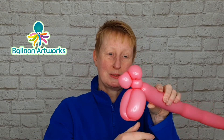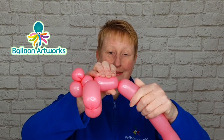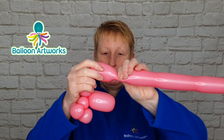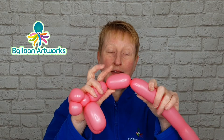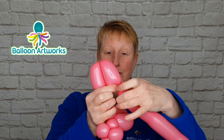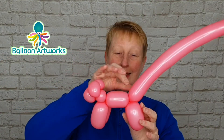So that's what you've got. Make a small body of maybe four fingers, then make two more legs to match the first two. Twist off another bubble, hold on to the first bubble and the end, then make another bubble to match. Fold the balloon over, twist off that bubble, and wrap the two together.